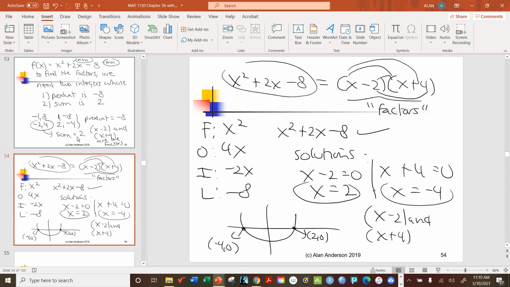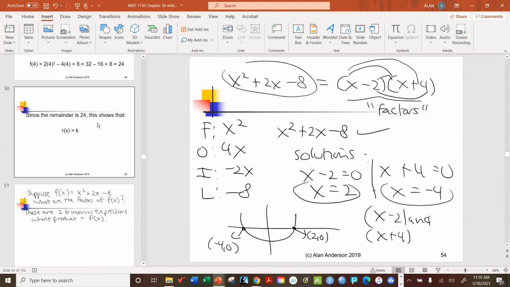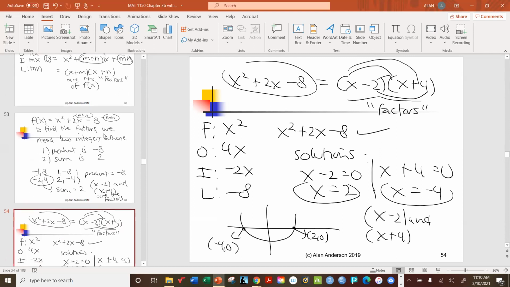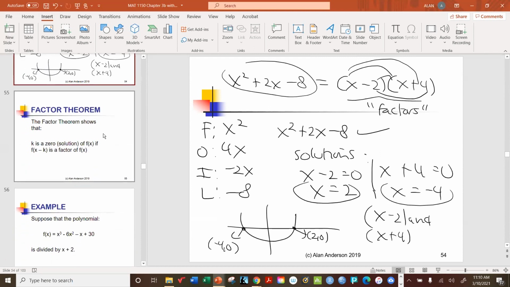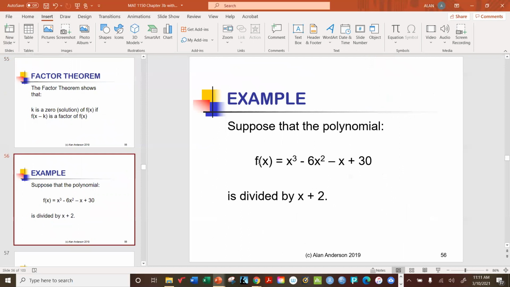Now that's great for quadratic equations, but it's more general than this. We need to know what to do with higher order polynomials as well, because you never know what we might run into. Imagine yourself sitting down at your job one day as a professional mathematician, and the boss says, we need some solutions to this polynomial. You say, no problem, boss. And you sit down and work on it, and before you know it, you've got a solution.